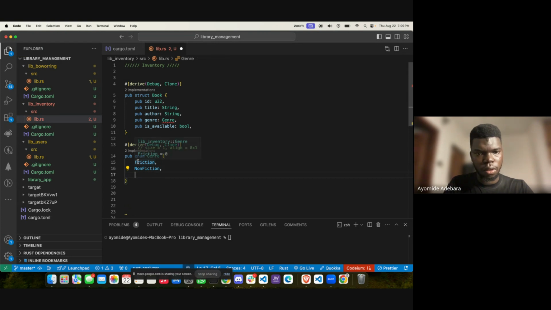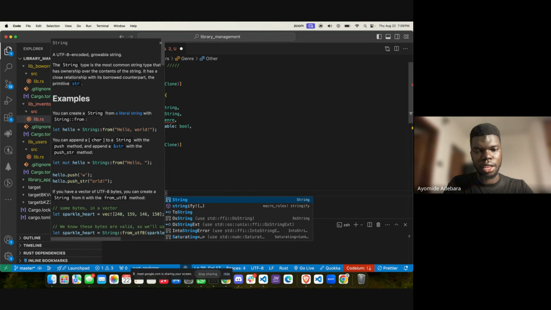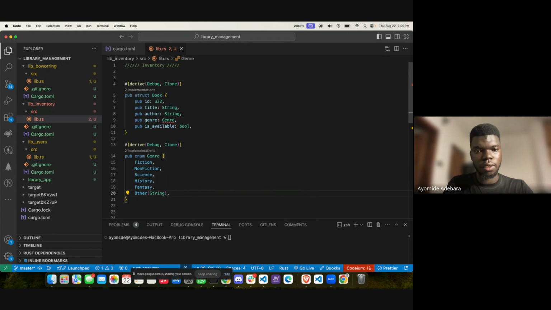Oh, did I just call this friction? Non-fiction, then science, then history, then fantasy. Then lastly, we can have others. And for the others, let's add a string here since we don't know what it is basically.